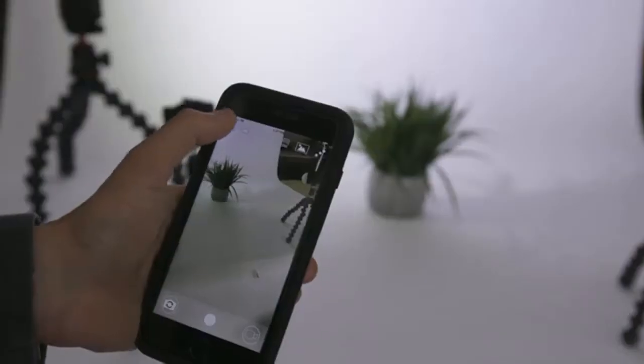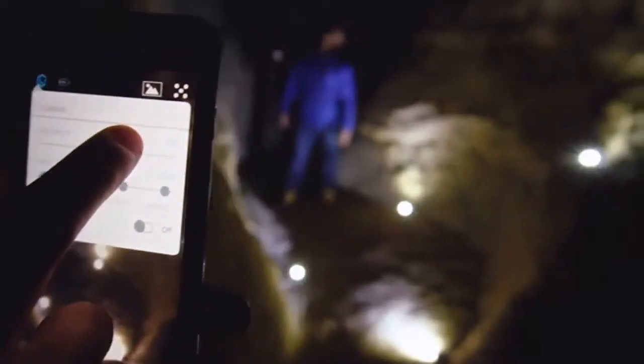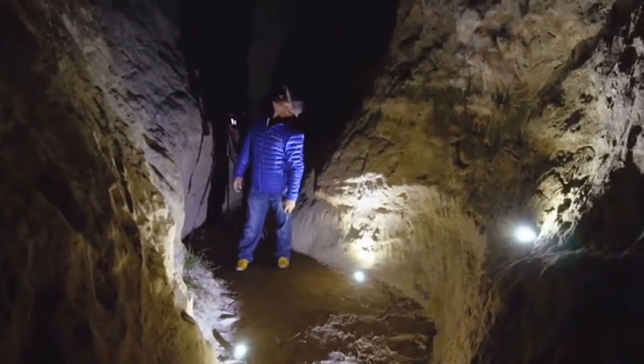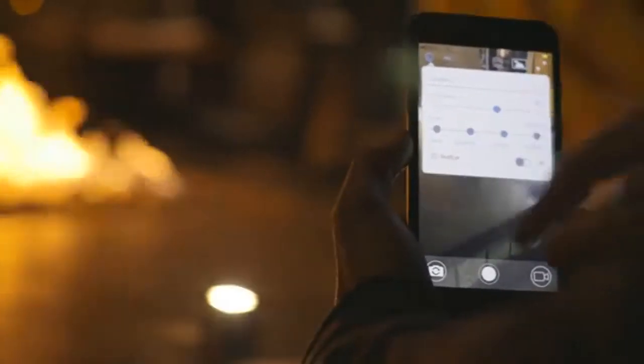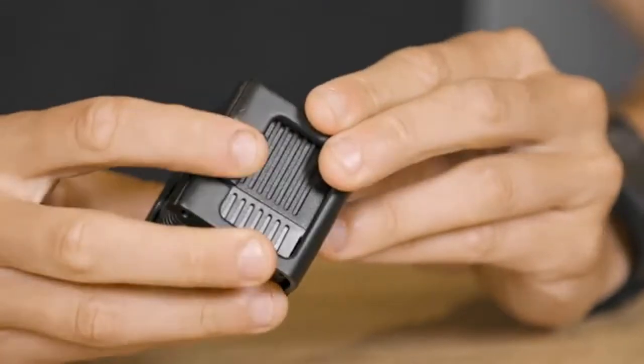As a Bluetooth-connected device, our mobile app offers a creative control panel in the palm of your hand. Here, you can independently control multiple LoomCubes, adjust them in 1% increments, check battery levels of every cube you have connected, and even toggle between flash and video modes, turn on strobe features, and that's just the tip of the iceberg.